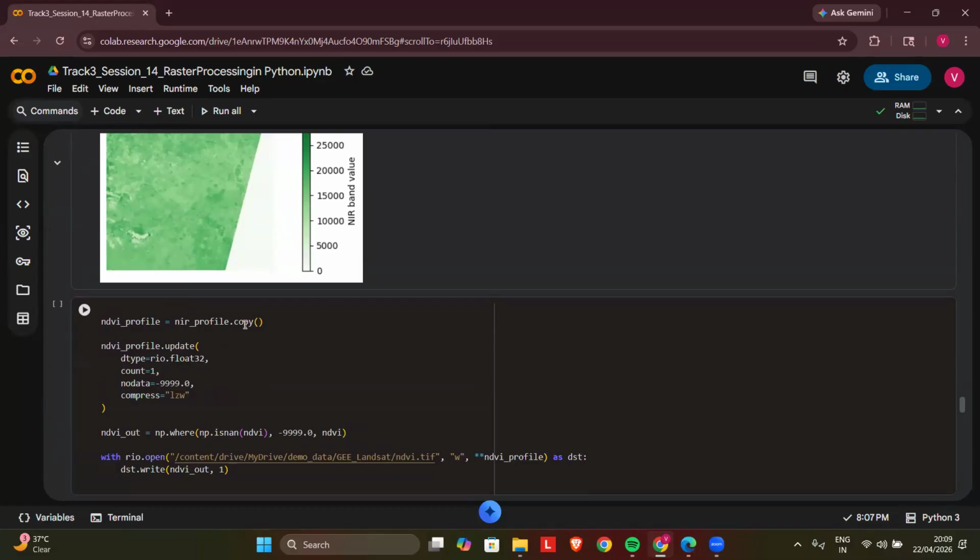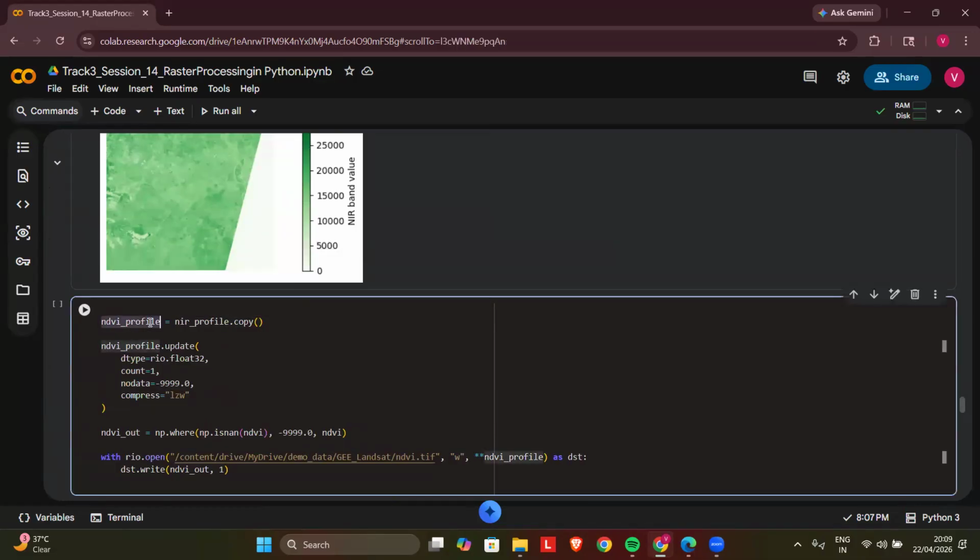So we have created NIR profile.copy and saved it in a new variable called NDVI profile. And now we are updating that NDVI profile, that metadata, with some new information. Or just to be safe, we are updating and passing a few things onto that profile where we are saying the data type should be float 32. So it should be rio. Where is rio coming from?